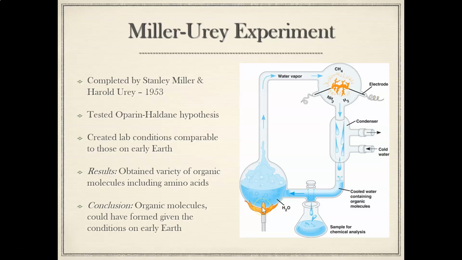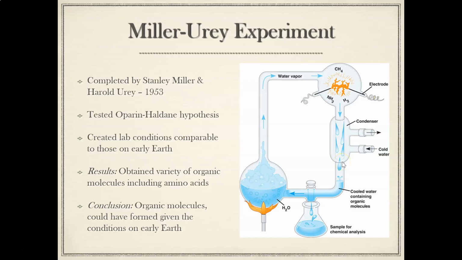Remember, it's really kind of hot on early Earth, so that's hence this flame source, and that's going to cause a lot of evaporation to occur. That water vapor would have ended up in the simulated atmosphere here, so things like hydrogen gas, ammonia, methane, all these sort of things that we would have been seeing from things like volcanic eruptions. They include the electrodes here to simulate things like that UV radiation and that lightning.